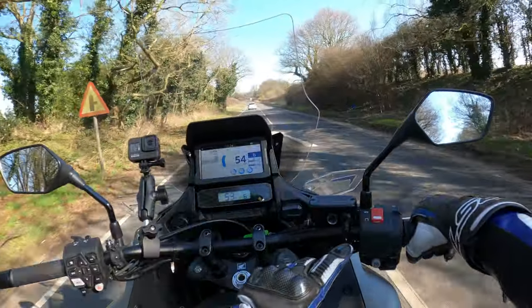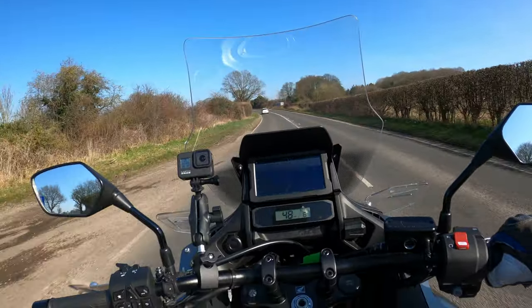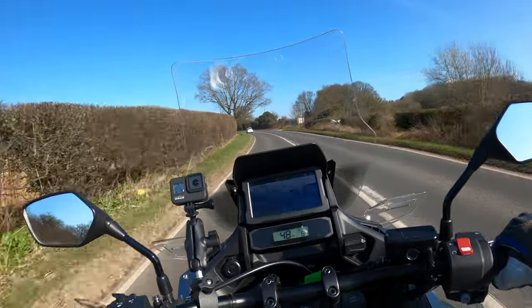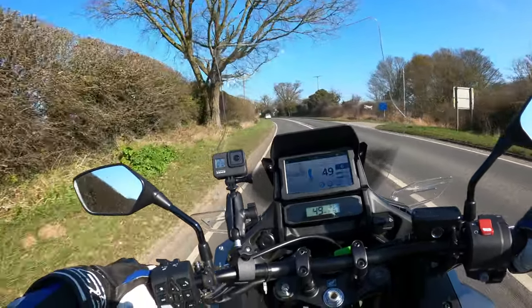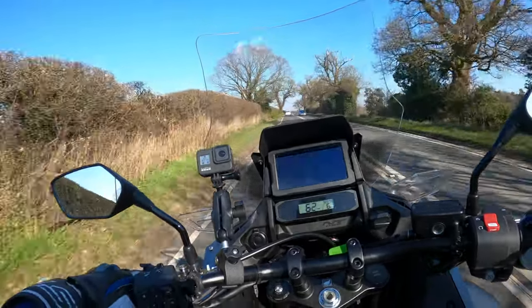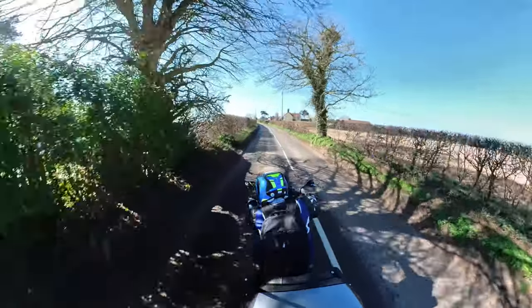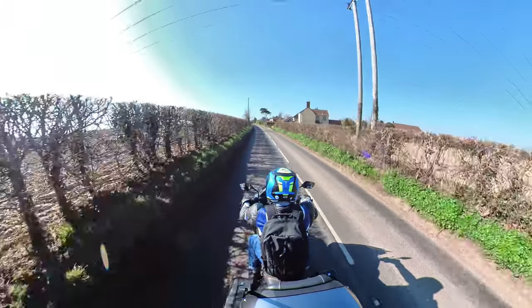And on the right hand side, you've got cruise control. As long as that light's on there, I think you have to be above 30 mile an hour in third gear, you can activate the cruise control. Proper mile muncher this, proper tourer. Cool. Sounds absolutely wonderful when you ring her on. 6-speed gearbox, this is the non-DCT, this one.